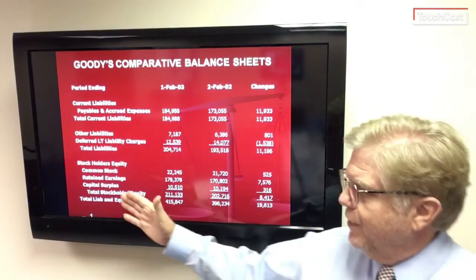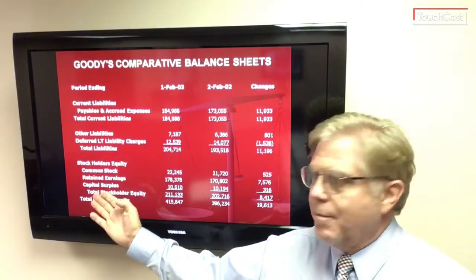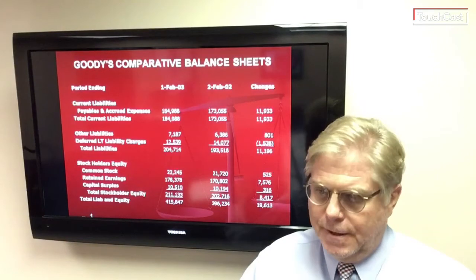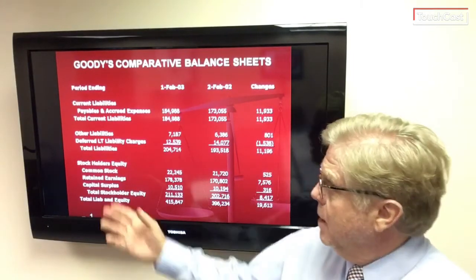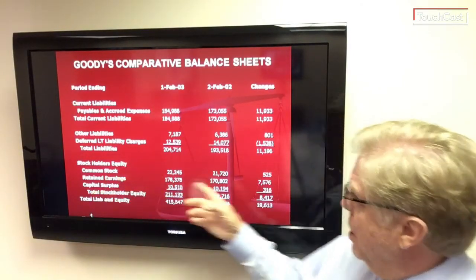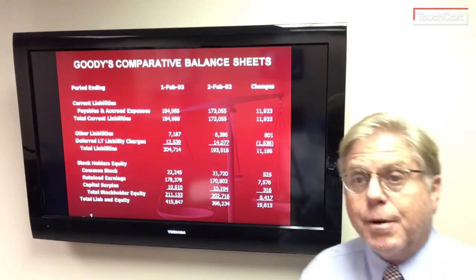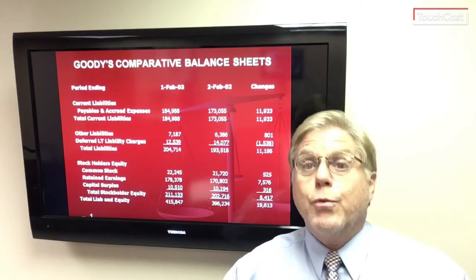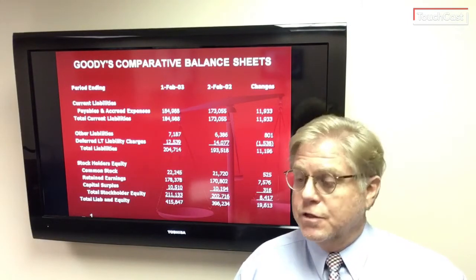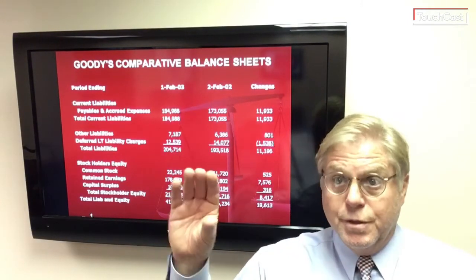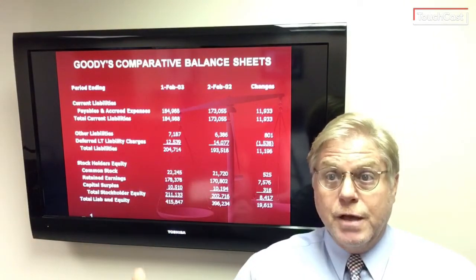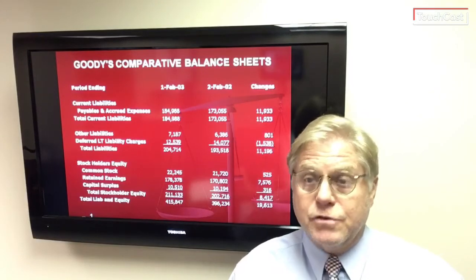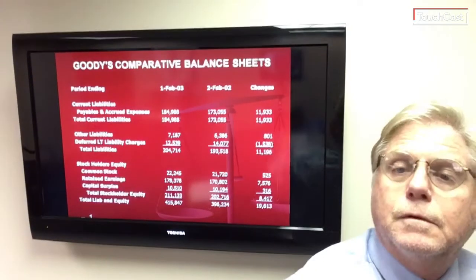The way that these amounts are arranged here, capital surplus from Yahoo actually represents the additional paid-in capital. So paid-in capital is going to be the sum of common stock and this capital surplus here. Retained earnings, of course, represents earned capital, reinvested profits. Retained earnings is going to be the result of the beginning retained earnings balance plus net income minus dividends. Dividends, remember, represent a distribution of profits.